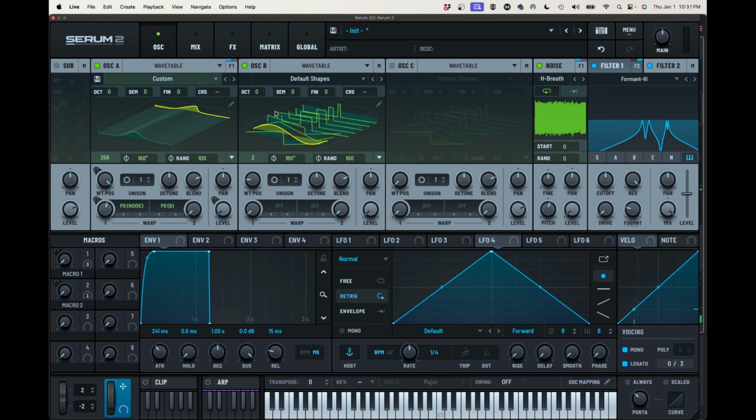And I want to do the equivalent of a phase modulation with a ratio of 0.5, which will give me some subharmonics.